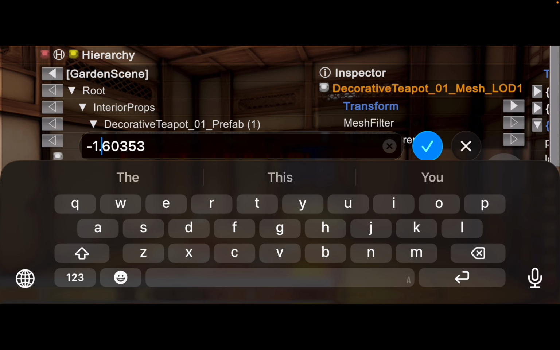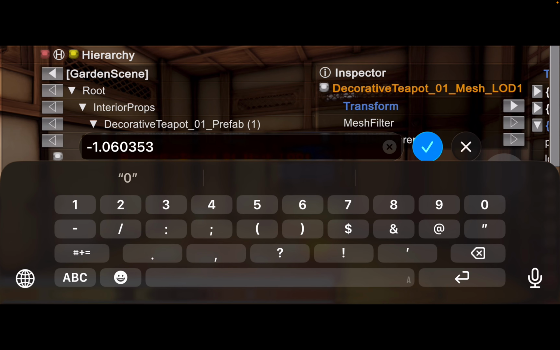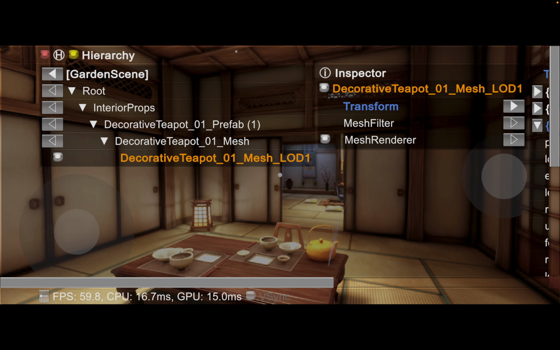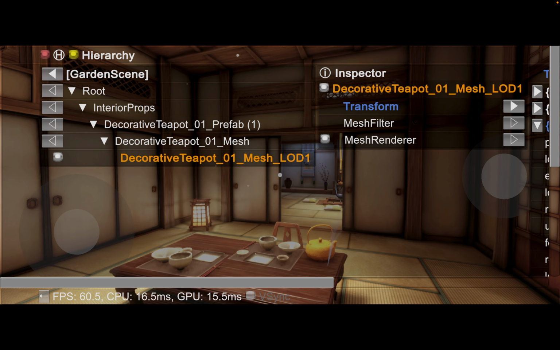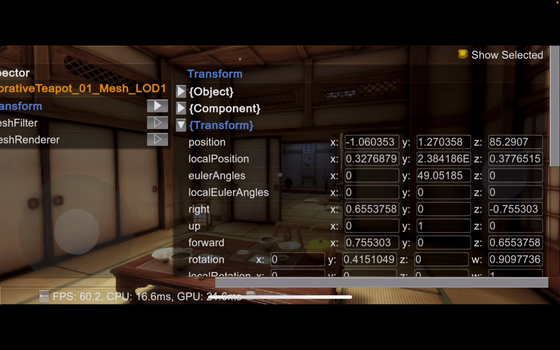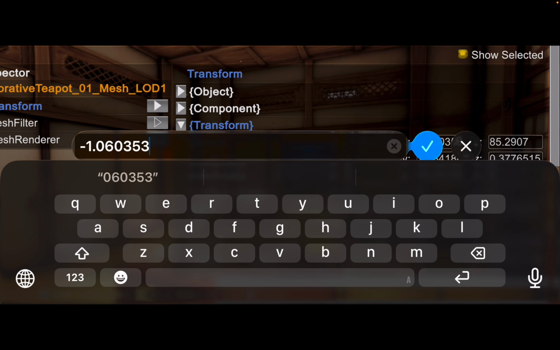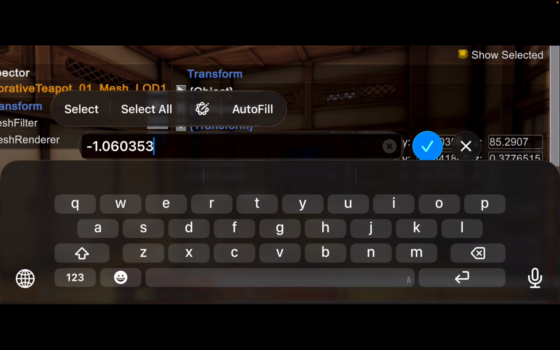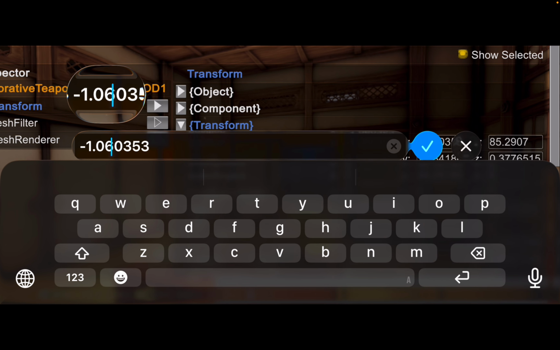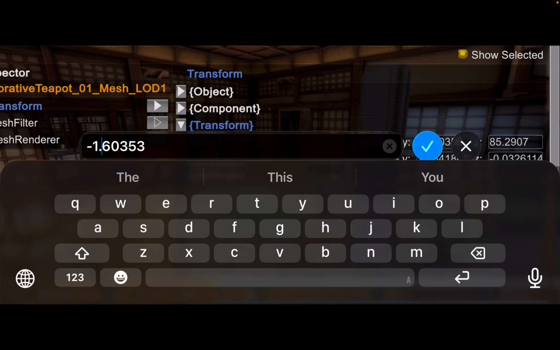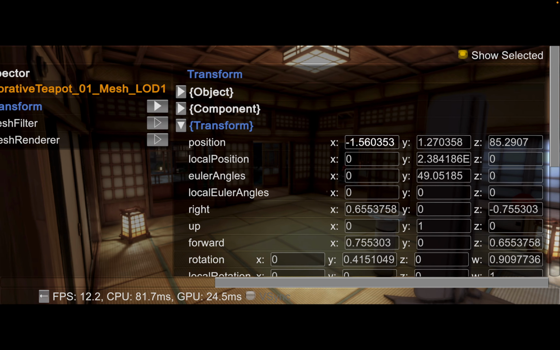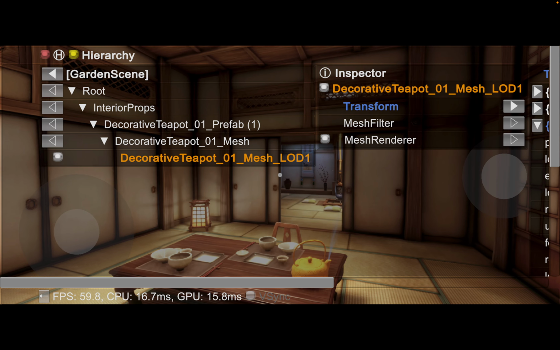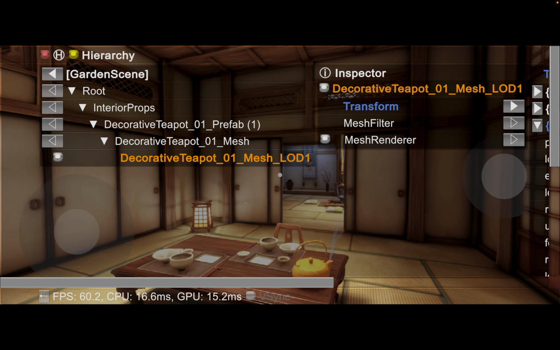Okay, 0 6. Let's move there. Okay, the VFX didn't move, so it's still going that way. Let's move it back to where it was. I think it was 56. Yeah, and now it's back to where it was.